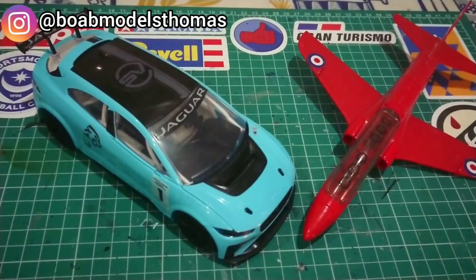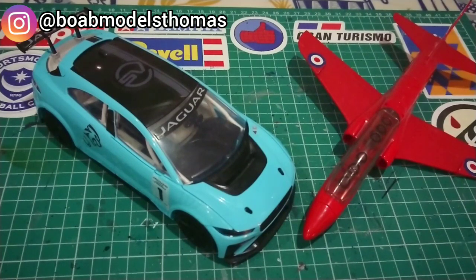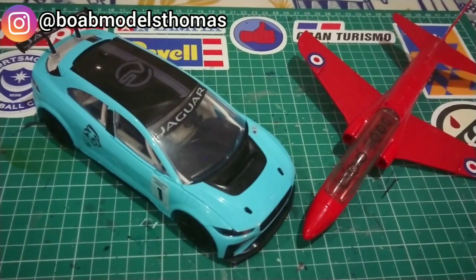Greg, what did you think of the Airfix Quick Build? Really good, and I love both of them because they just look so cool. We were saying before that they look... It's a blue one. Yeah, you like the blue one, don't you, Alex? Yeah, they look a lot more like the real car than the Lego one, don't they?